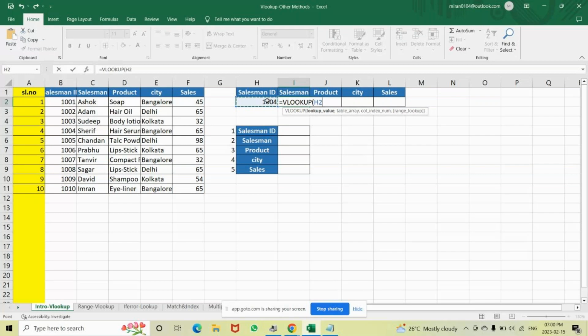So comma, where are the salesman details in the table? I'm selecting this table, from the salesman ID to salesman, from column B, including the heading.